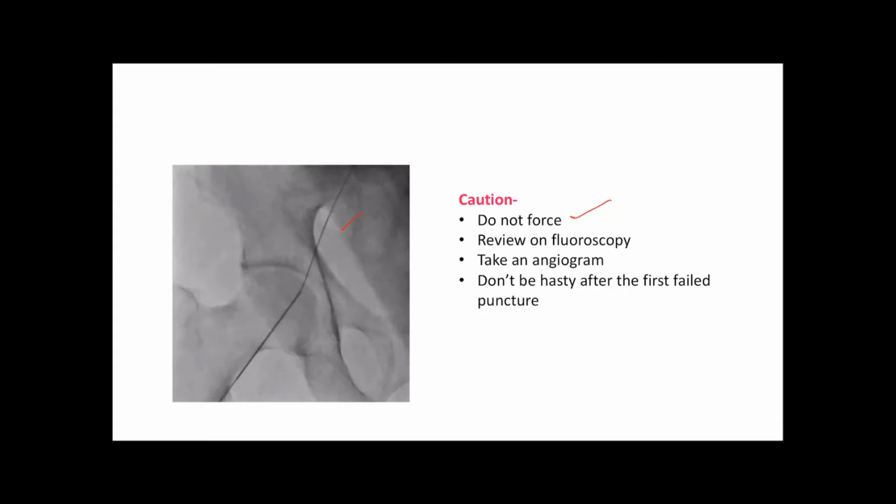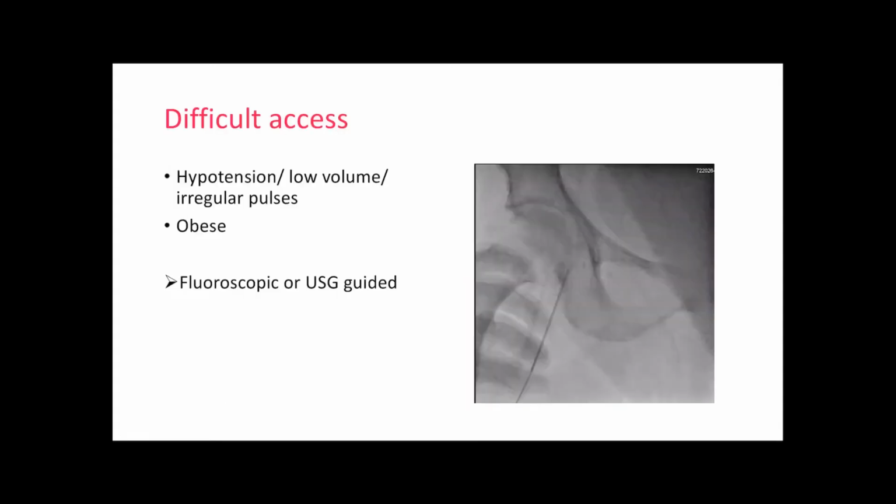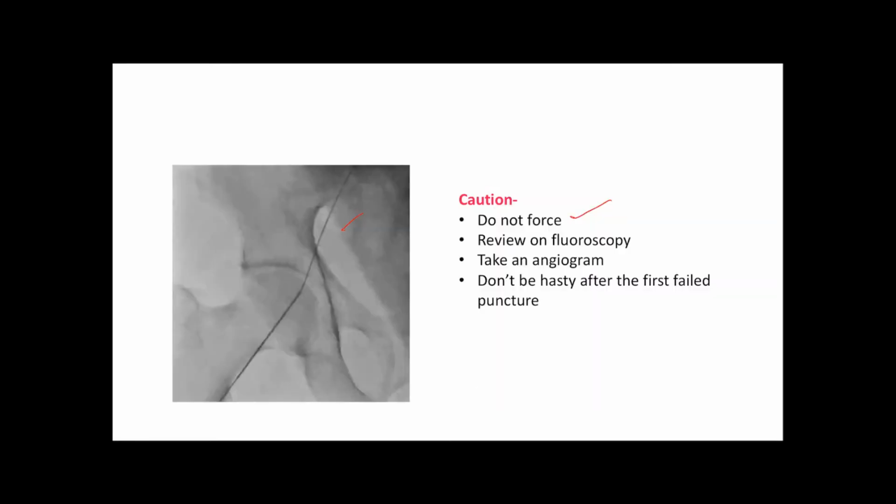So it's always good that if you have a failed puncture, you think you have hit an artery, maybe a small branch, your wire is not going, you pull out the system, you press there, and wait for a few minutes so that hemostasis is secured there. So this is very important. As you can see in this case, the puncture, though over the femoral head, is high. It's the upper third of the femoral head. So it's not an ideal spot, for example.